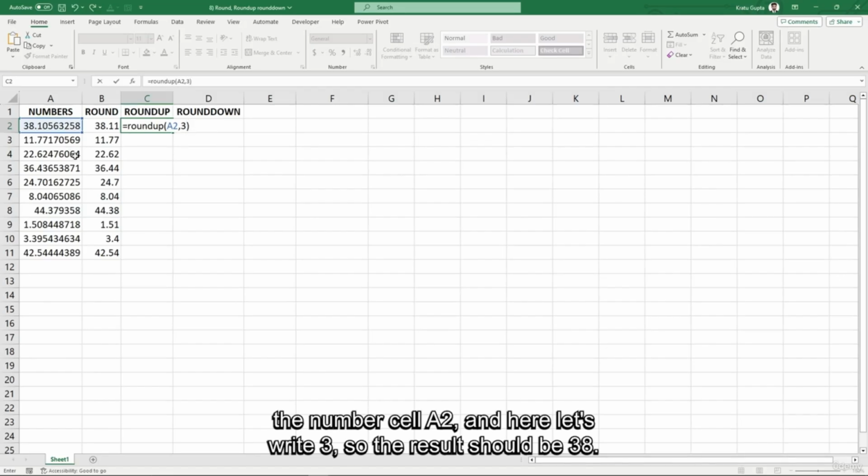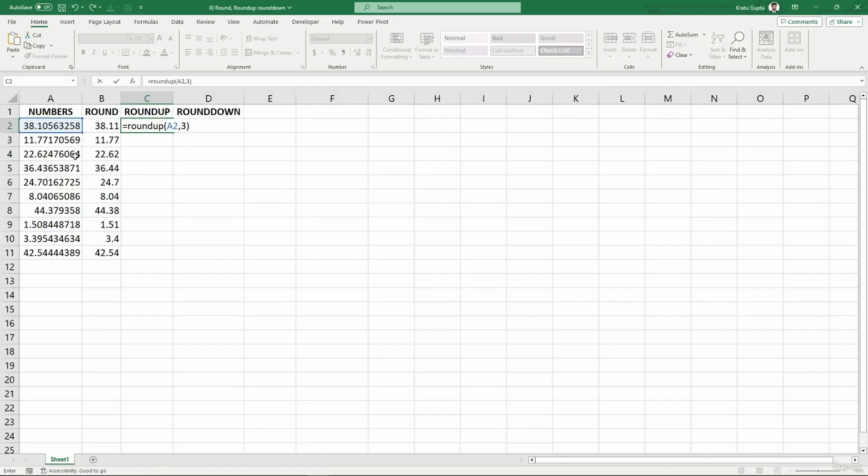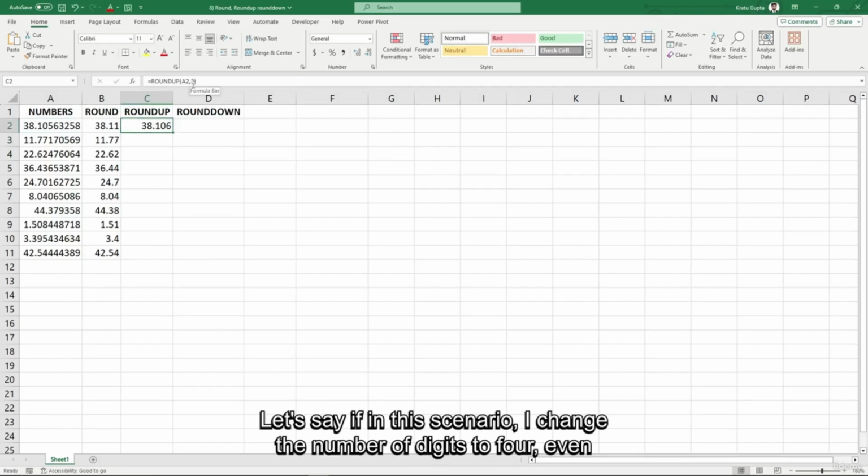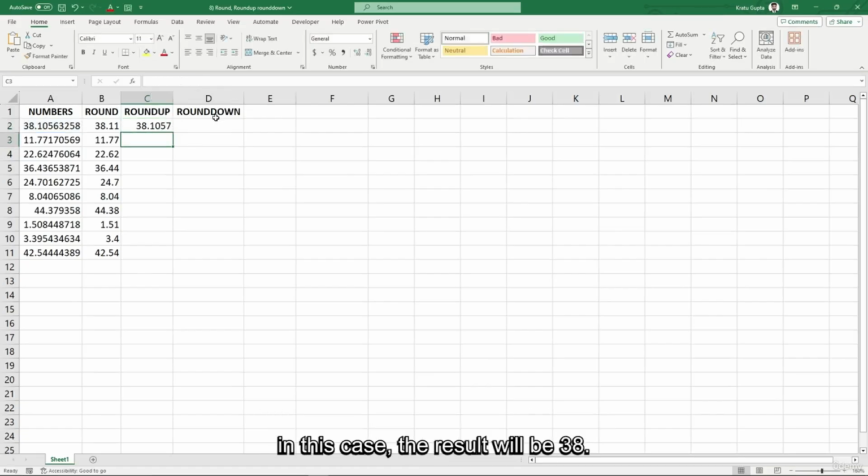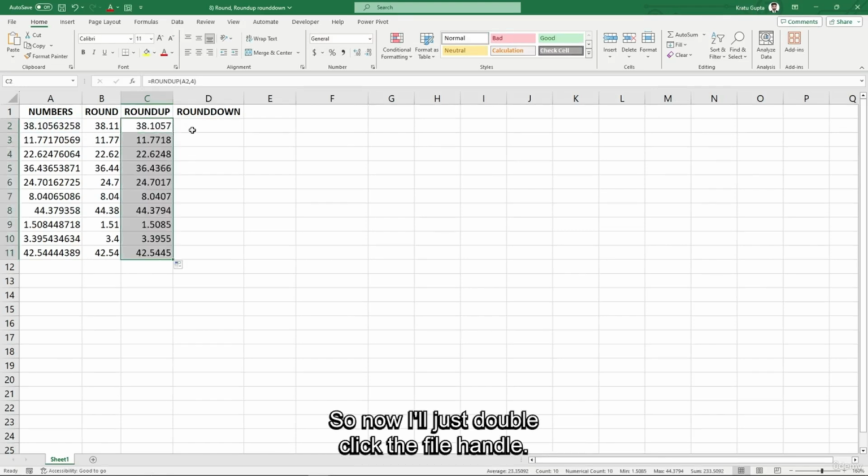So the result should be 38.106. Let's say if in this scenario, I change the number of digits to 4. Even in this case, the result will be 38.1057. So now I'll just double click the fill handle.